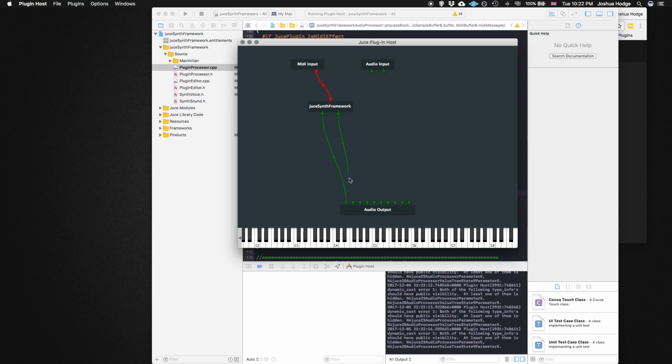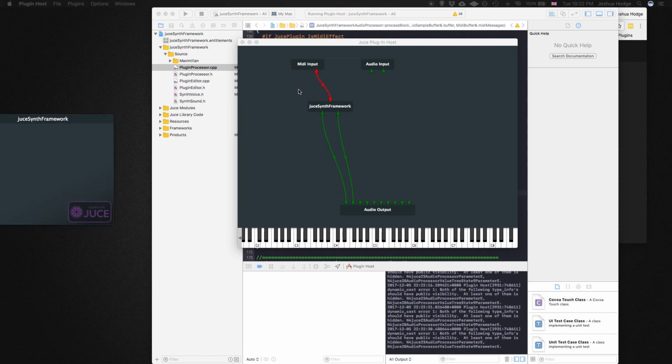Okay, so if I plug it in, and then I'm not actually going to touch the UI, because if I open the UI, it might relay the message of what the correct parameter is, but I don't want it to do that just yet. So let's see what it sounds like now. Okay, so it started really quick.